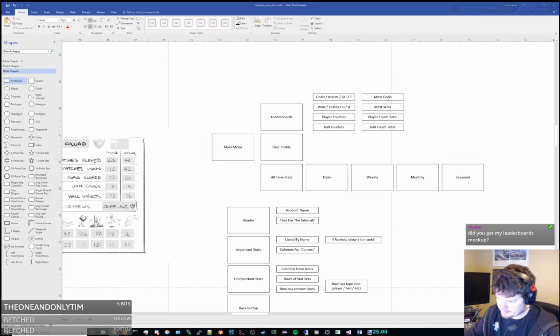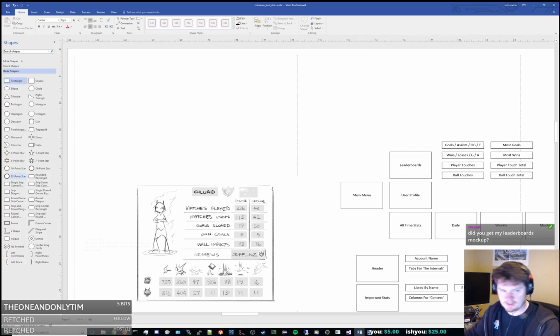Did you get your leaderboards mock-up? I don't think so. Where was that? It's in the document. Alright. Well, we're not doing drop downs, so you're screwed on that one. Sorry if I wasn't looking at chat earlier.